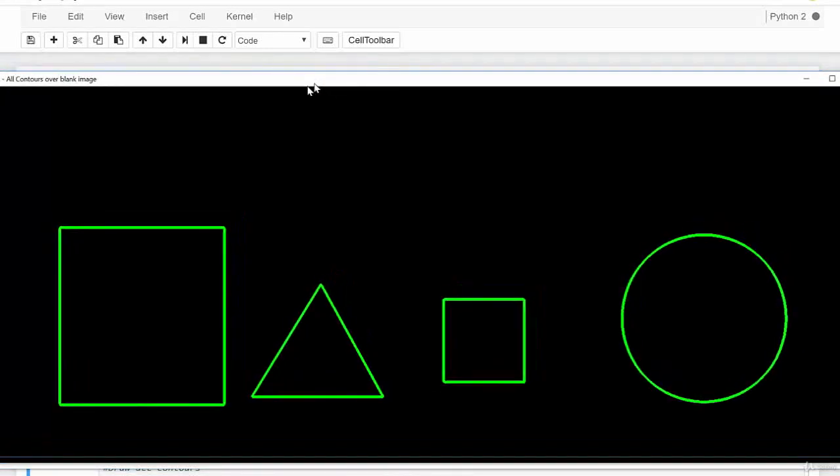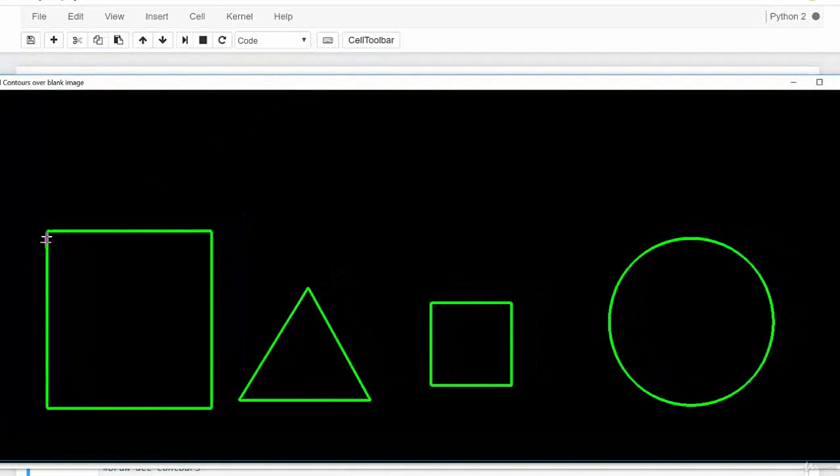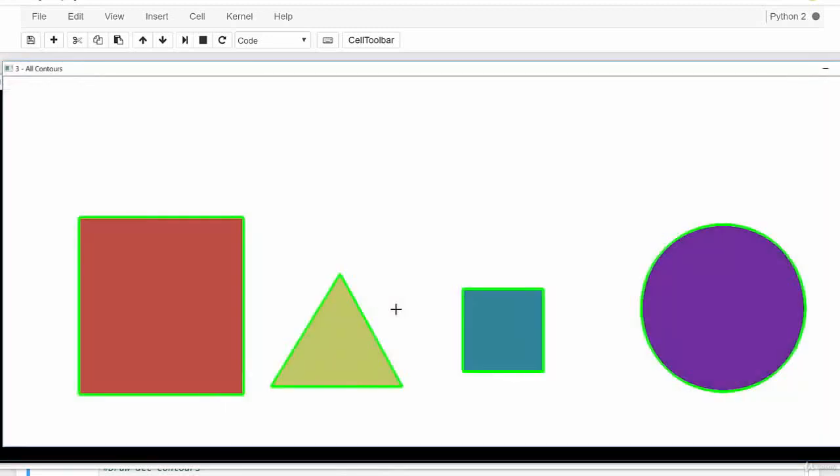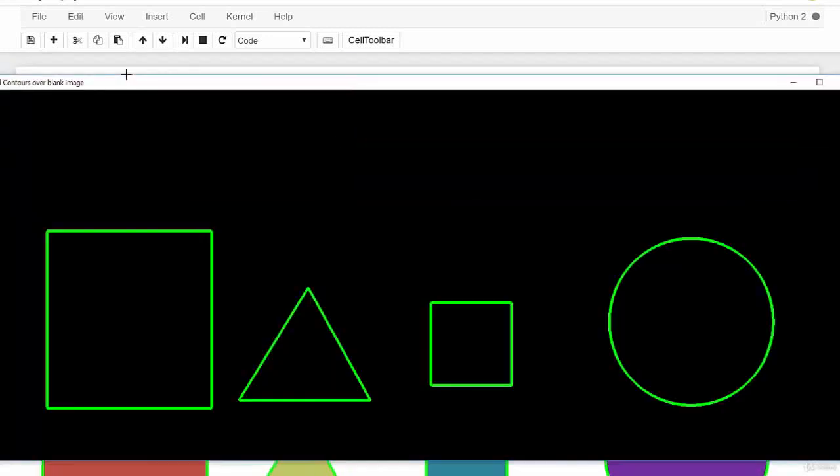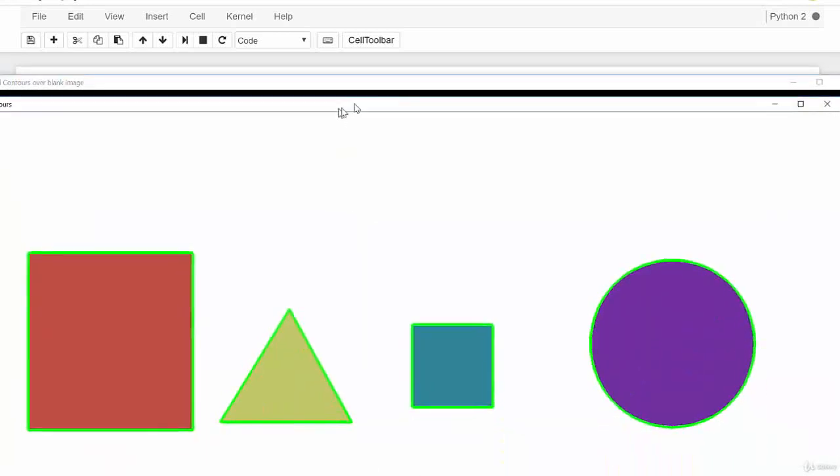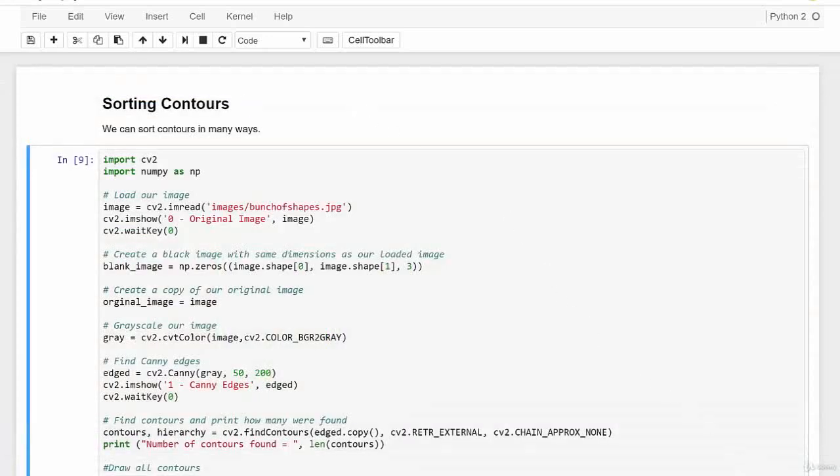These are the contours, and this is something new I wanted to show you guys. What I've done here, I've taken the contours from the original image and drawn them over a black background. This is a good technique in looking at contours separately from the original image. And these are the contours overlaid on the original image. This would be helpful in case, imagine we had a green image here and you didn't know if the contours were drawn correctly. That's why we do this. At least that's why I do this occasionally, so I can see the visibility of my contours quite clearly. Okay, so let's close this and then we'll begin sorting.